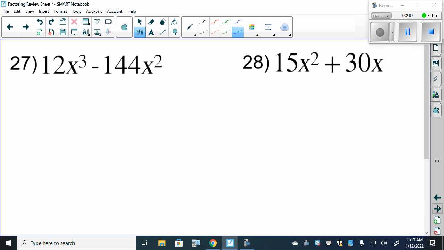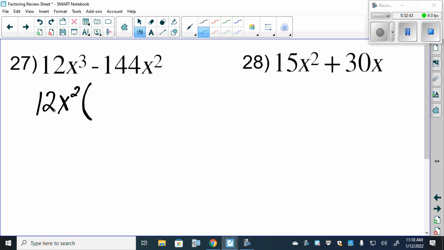Let's look at these two. Is there one of these in particular you all want to look at? Well, if we look at this here, we only have how many terms? 2. Well, they do have a greatest common factor, yes? Because I do see that they both have x, so I can factor out an x squared, yes? Do they have a number in common? 12. So I can factor out a 12x squared from both terms.